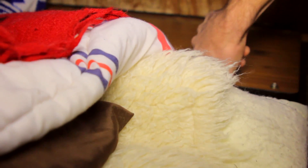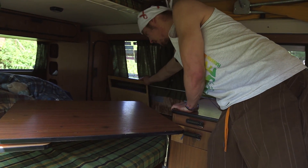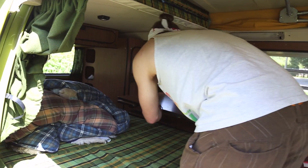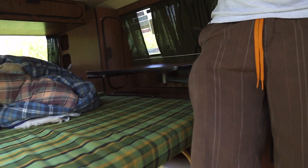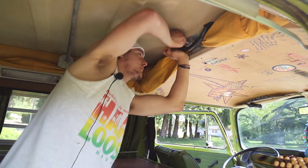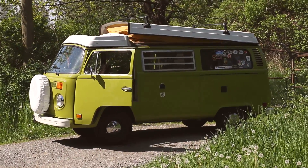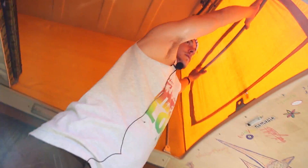This is the refrigerator in here. You've got your electrical panel because you can plug into 120 volt or you can run off the spare battery — your breaker and everything is in there. This is your spare bed at the top — this is what they call the pop top, the Riviera pop top, and it pops up on an angle. This folds out and that's your second bed.